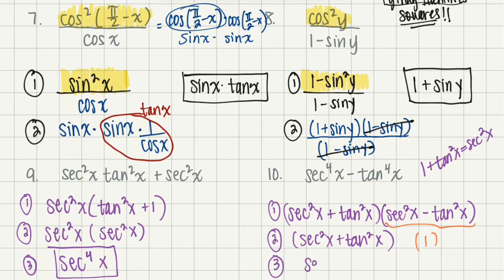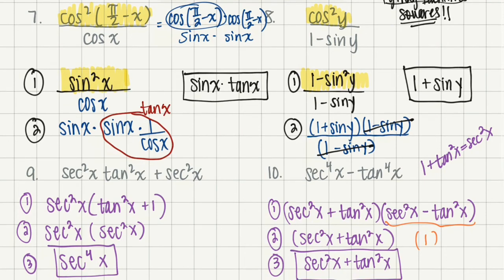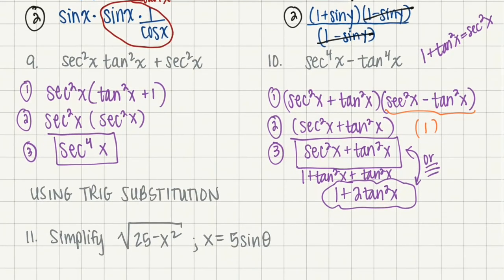And there's really not anything else that you can do here to make this any more simple. Nothing's negative. We don't have any fractions. Nothing simplifies. So it's just beautiful the way it is. Secant squared plus tangent squared. Now, you might see someone say, well, I know that secant squared is 1 plus tangent squared. So can I just say 1 plus tangent squared of x plus tangent squared of x? That would be 1 plus 2 tangent squared of x. Yes. So one of those 2 answers could be a very valid answer that I would accept on a test or on a quiz.